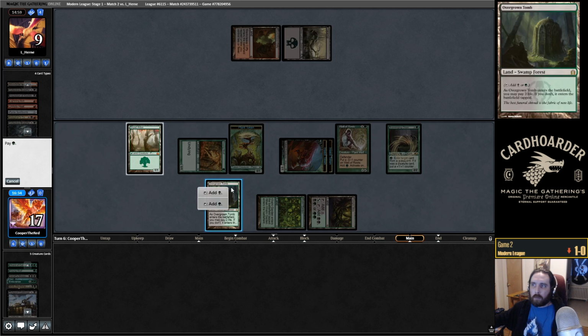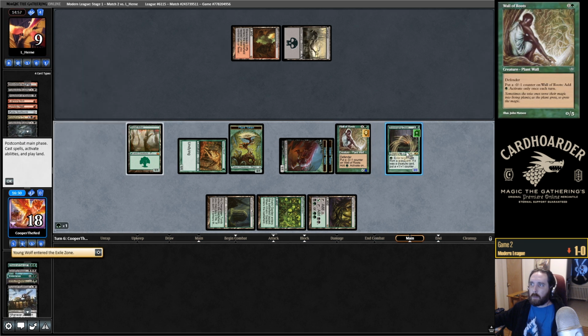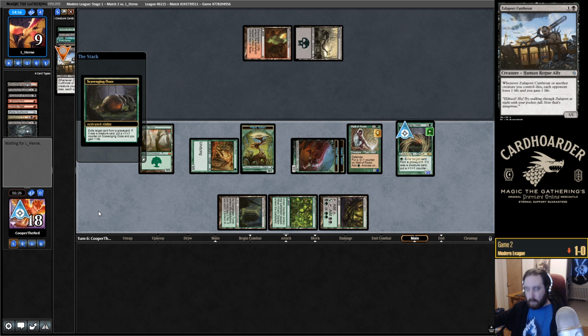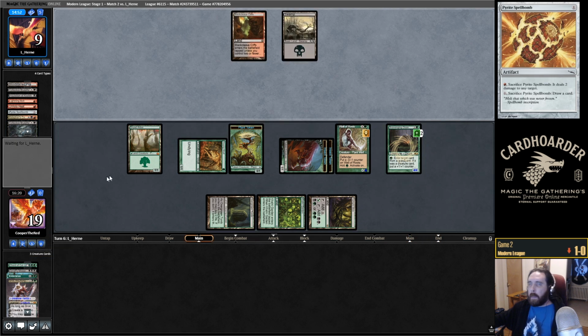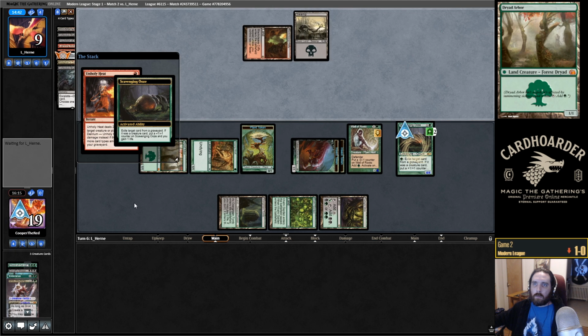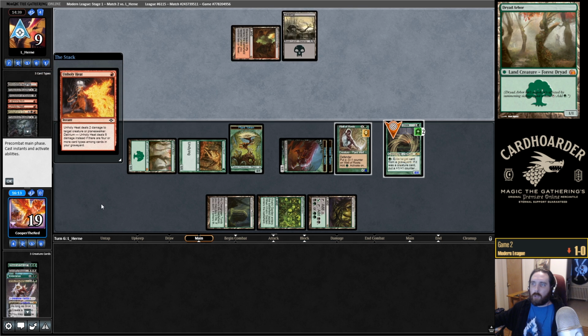Yawgmoth. Hit the Cutthroat. Okay, so that puts it out of Lightning Bolt range. And if they try and Unholy Heat, we can get rid of their Spellbomb. Okay. Yeah, 3 card types. Sure, you can do 2 damage to my Skoos.